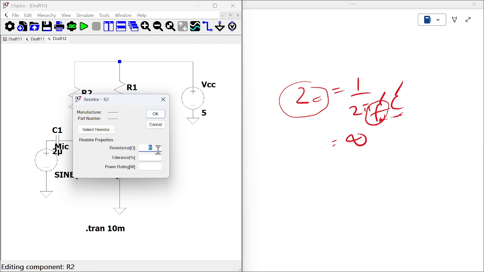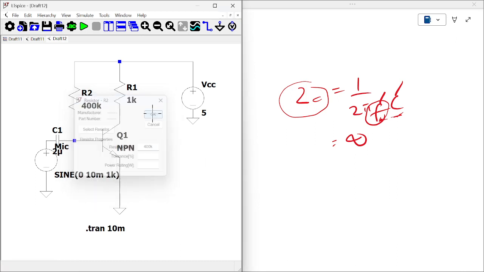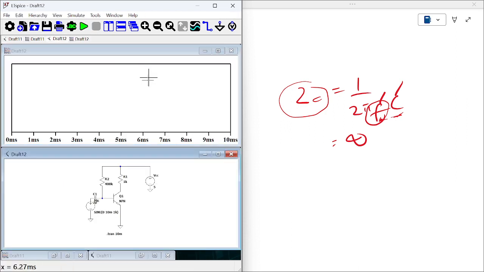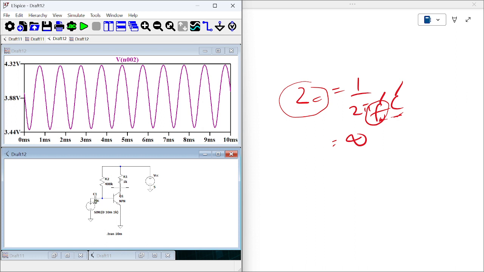Then we used in the previous video, per our calculation, 400k for simple biasing, or 200k. I think it was 200k, but let's just see. So we have something which is okay.